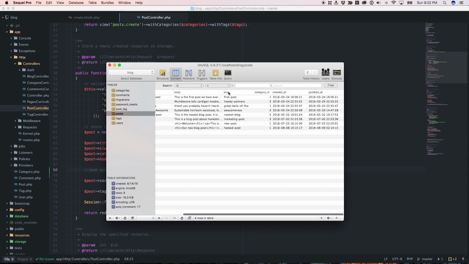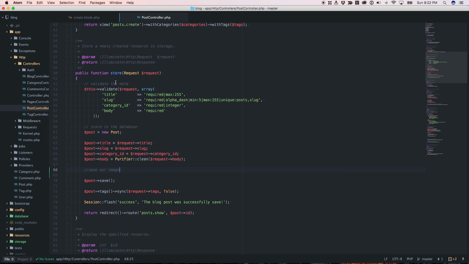So what we want to do here, probably it doesn't really matter, but I like to have it here. We want to have a column that has our images, okay? Where we store the file name for our image that's associated with the post so that we can show it on the front end. So that's what we're going to do today, is just create that column. So let's go to our migration real quick and get that put in there.